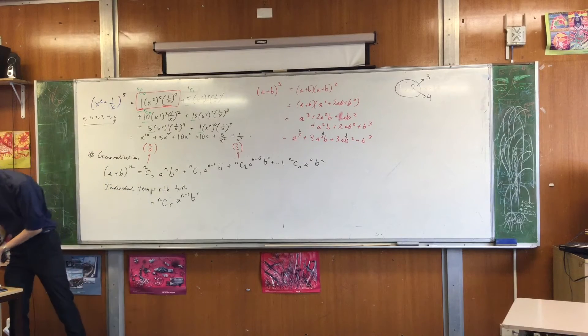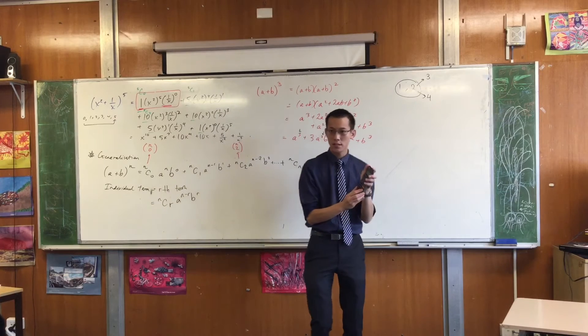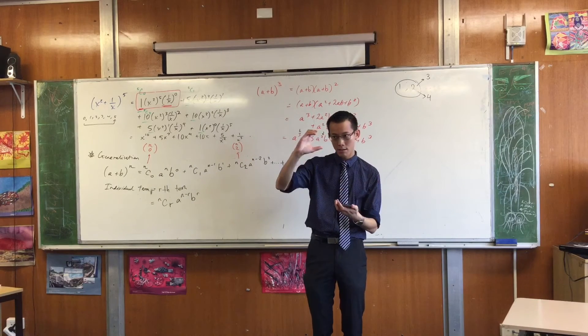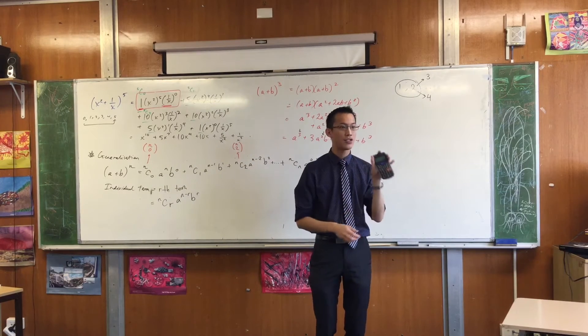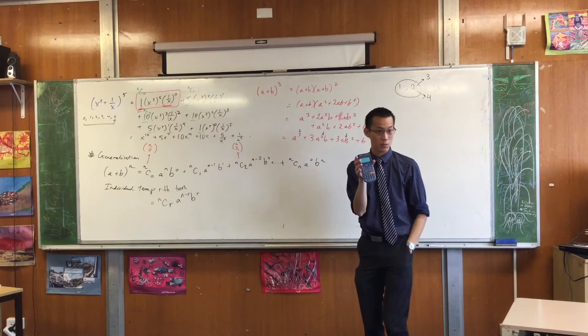So for instance, if you go to your calculator and you punch in, say 5, you need to press shift, press the division sign, you'll see that big chunky C appears. And then if you say 5C2, you hit equals and it faithfully returns to you the coefficient you expect, which is 10.